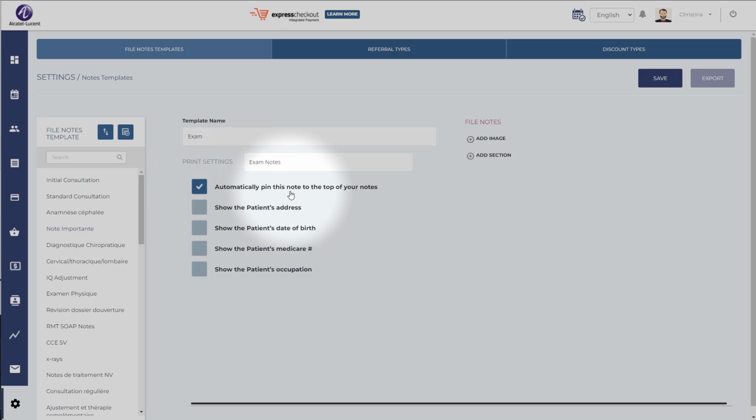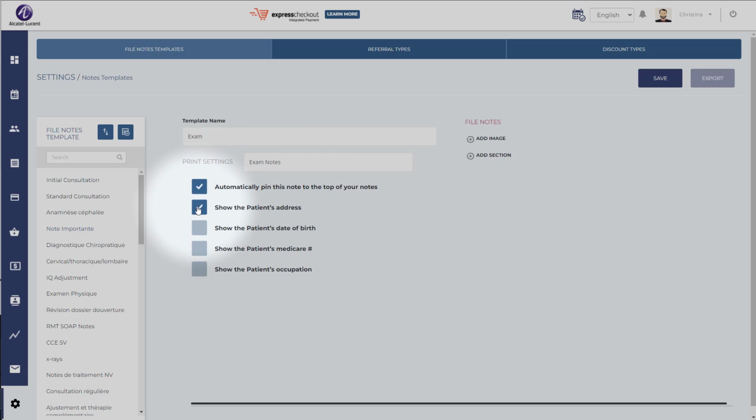This setting here automatically pins the notes. So when you're saving notes in OpusTime, it's kind of like your Facebook news feed, where the latest note is always the first thing you see, unless it's pinned. So if you use the pinning feature, it will be pinned to the top of your notes. So for instance, some doctors use it as like their diagnosis is their first thing they want to see at the top of the notes. Some people can have like a note template or a billing template that they use at the top of the notes so that they know how to bill, how to charge the insurance or whatnot.